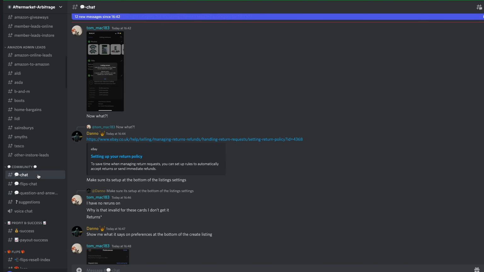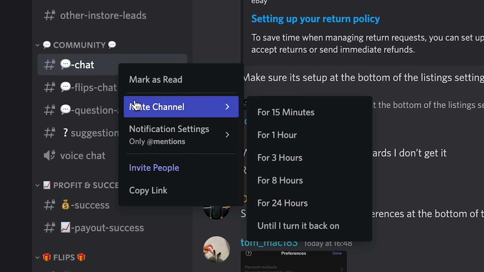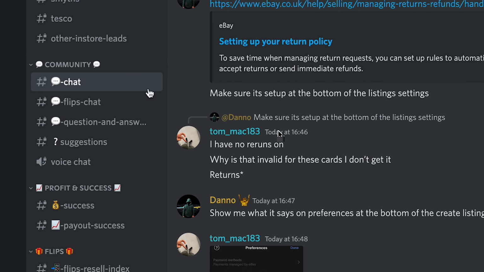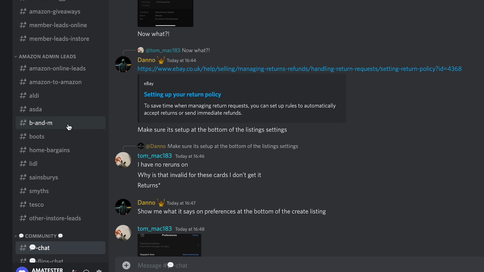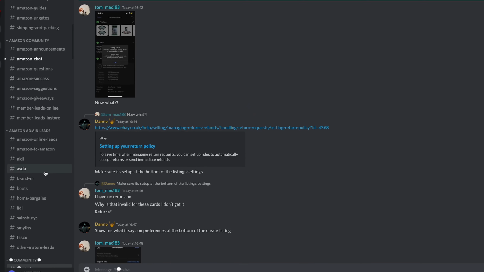Now I'm on the chat channel. What I'm going to do is show you exactly how to mute your notifications. So we're going to right click and you're going to see mute channel if you want to completely turn it off, or you can go to notification settings and then choose what sort of notifications you want to receive. All messages would be absolutely everything. Only @mentions would mean if someone sends a message in this channel with your corresponding role. So let's say if they sent @Pokemon and you'd already reacted to that, you'd get that notification. Or if they @ your user profile, meaning your name, you'll then get a notification. So I like to have it like that. And then what you want to do is work through the rest of the channels and make sure that you aren't receiving any spam. We only want you to receive useful notifications to your phone or laptop.